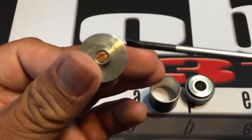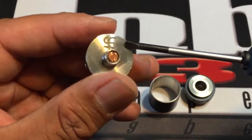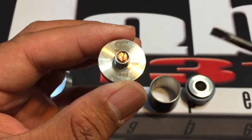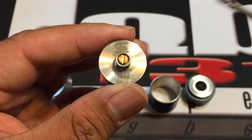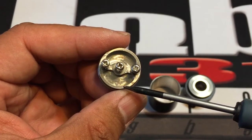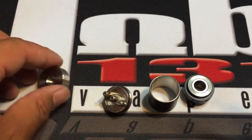Right, and flip it over. You have your logo right there. Your cloned logo. 1446 is my serial number. Like I said, deck a little bit rough.